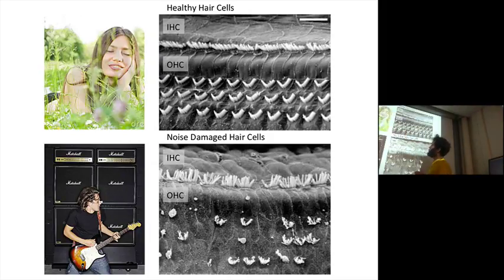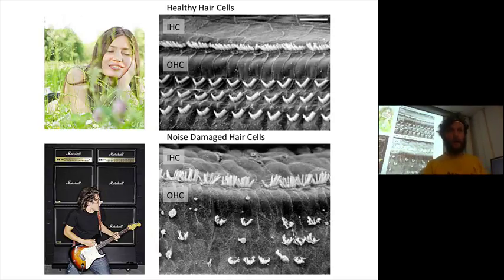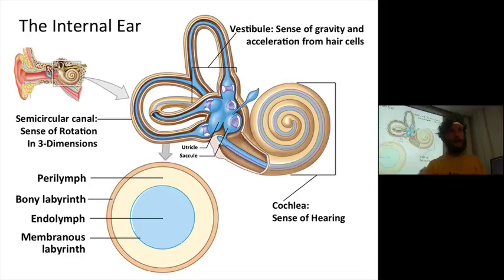So here is this wise person listening to the sound of the earth rotating with happy inner and outer ear hair cells. And then here is this guy, also, I'm sure, very blissfully rocking out in front of his double Marshall stack, but here's his inner ears, and with time, he's only going to be able to hear you through a double Marshall stack because it's damaging those hair cells. Protect your ears.